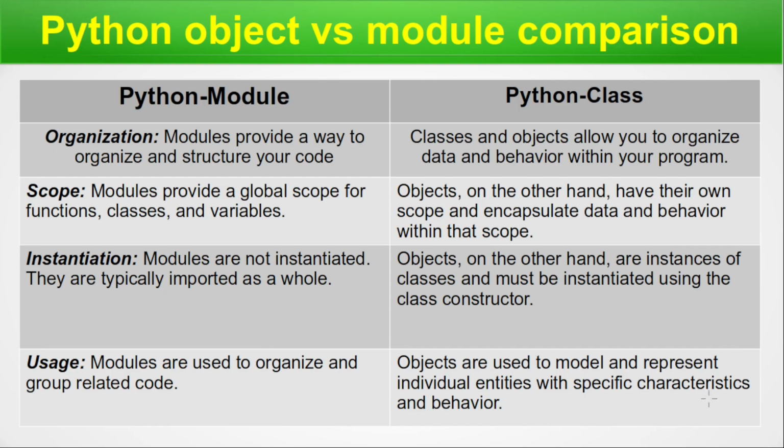So here we are done comparing object and module side by side, or class and module. Okay, so here I may write class or object, but class or object means that one is the definition, another is instantiation, so please don't get confused. So we are done here. Let's move on to the next slide.